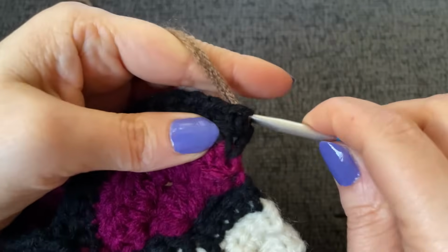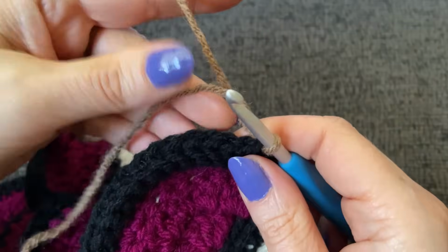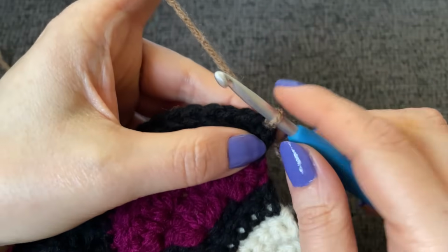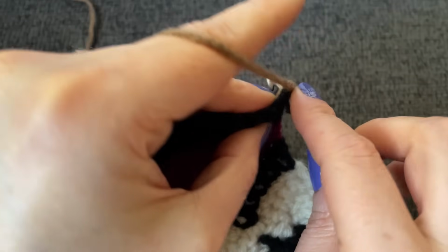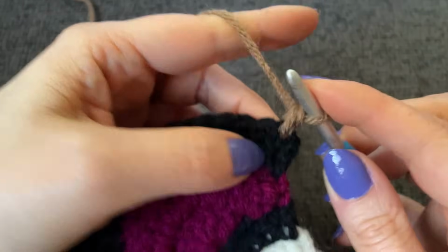There we go. And it wants us to start with basically a half shell. So you can start with a chain 3. I will be working a stacked single.